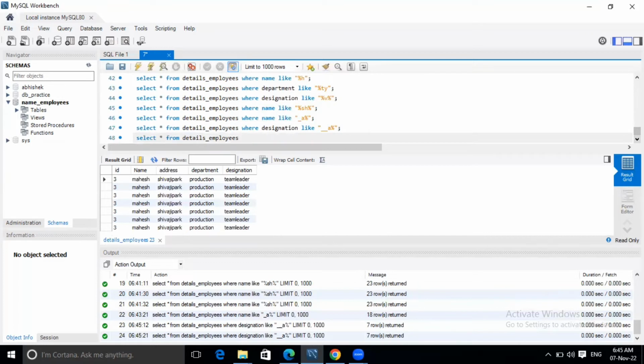Now I want you to write a SQL query to fetch all the department names in which I is in the third last position.